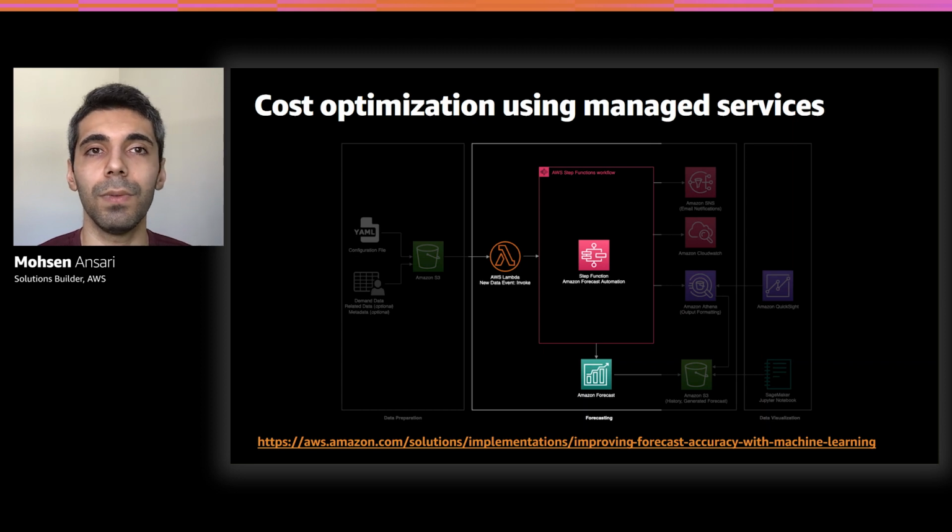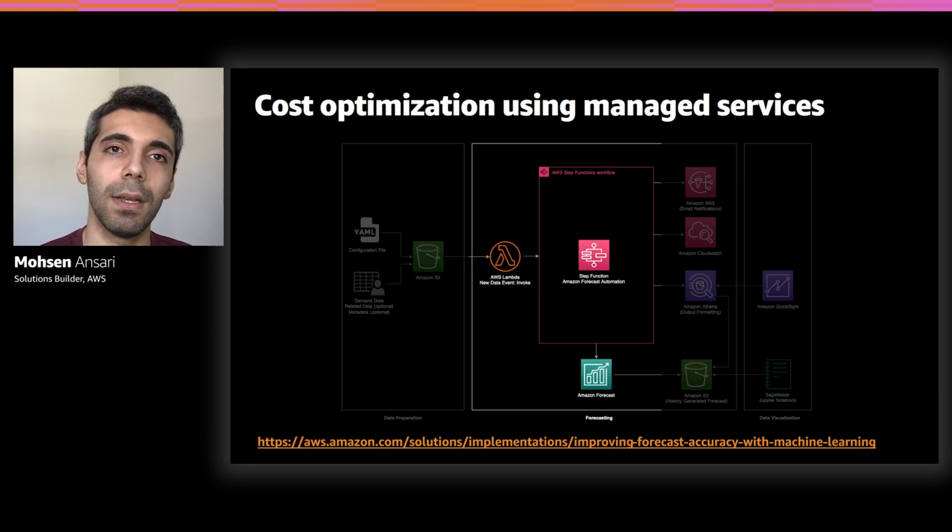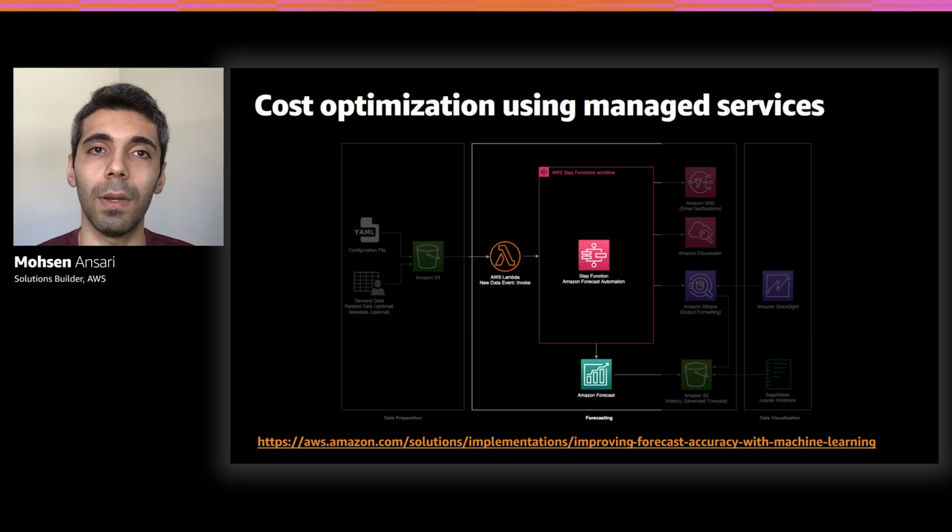And in that case, we don't really need to worry about patching, security, or any of the issues that I mentioned earlier. So this is one of the examples where we used a best practice of the machine learning lens of the well-architected framework to reduce the cost of operation for us. As I said, using managed services not only eliminates your concern of security or maintenance, but at the same time, the best advantage of this best practice is that it allows you to only pay for when you use these services.